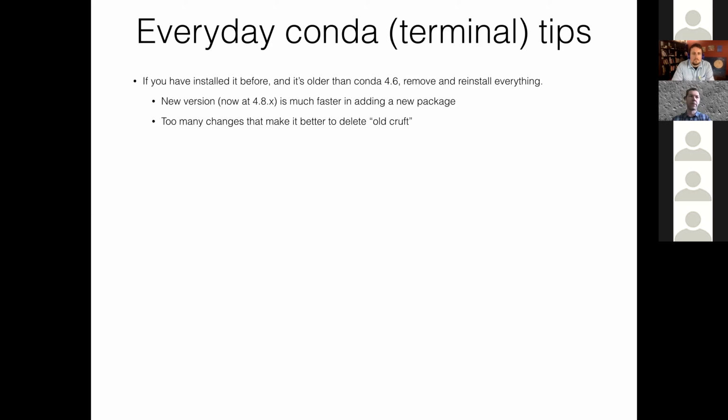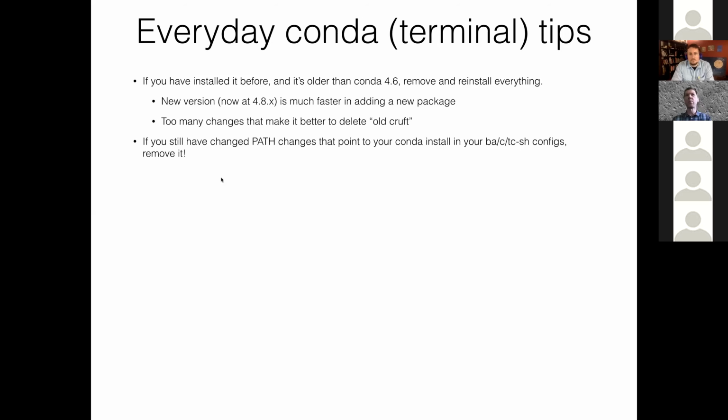I had 4.5 to 4.6 updates, and something was just not working really perfectly. And after I removed everything, when I switched to 4.6 and reinstalled it, everything was really good and fast. So if there's something odd with Conda, and it is because you have an older than 4.6, I advise you just wipe your Miniconda or Anaconda environment and start from scratch.